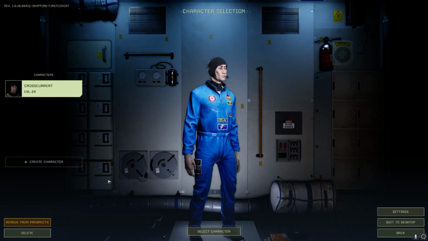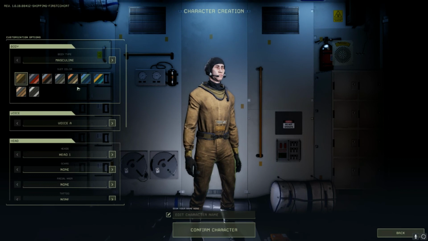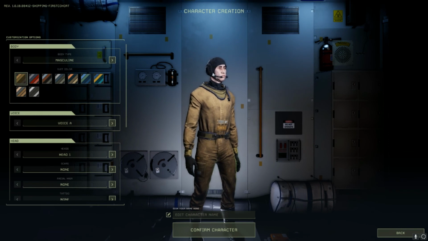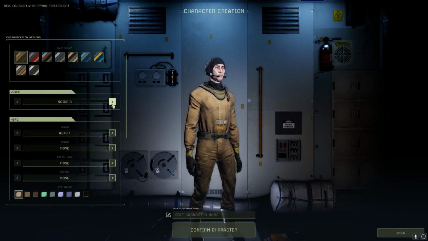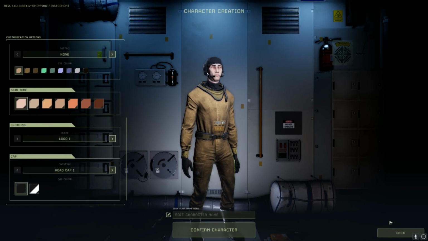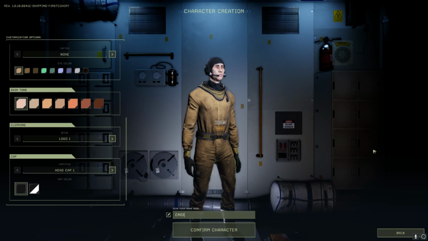So this is the character screen. You can make multiple different characters. Let's make a new one. Now, with this stuff right here, you can change this at any time. So if I were to choose my other character, you come down, you can change it there. So we'll just do a basic one. There's only two voices, which is kind of sad. Everything else, yeah. All right. Name him Croissant.